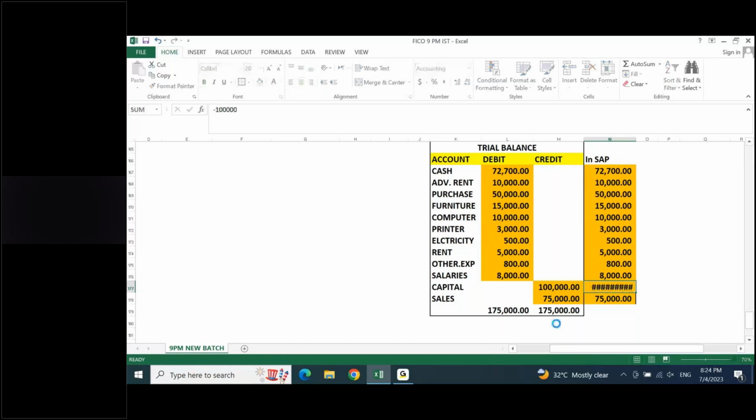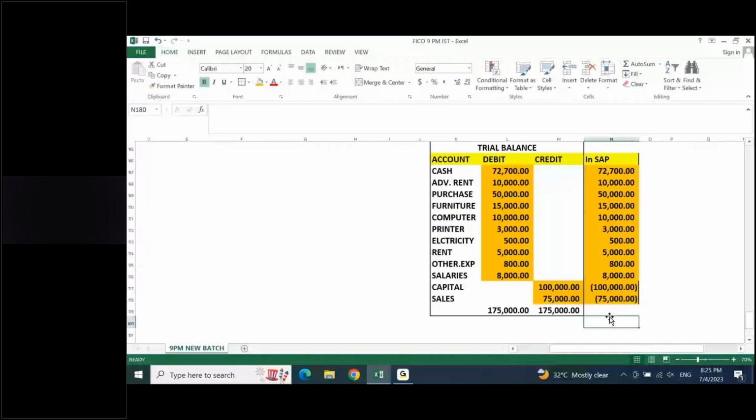This is how it will show when you pull the trial balance in SAP. It will not show debit separately. It will not show credit separately. We put it like this for our understanding purpose. In SAP, this is how it is going to display. When it shows like this, if you do a total in SAP for your trial balance, it must be 0. Now it is 0. There is no balance left.